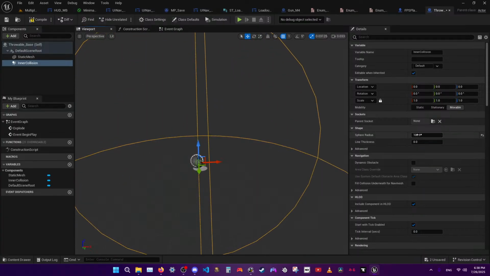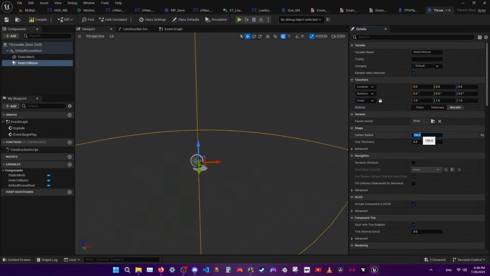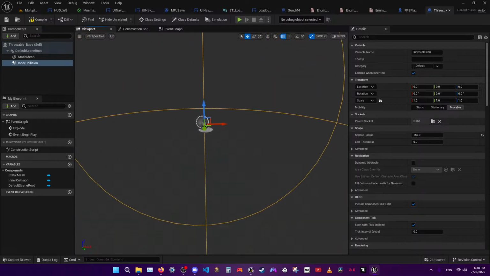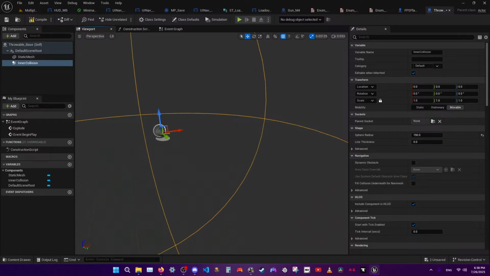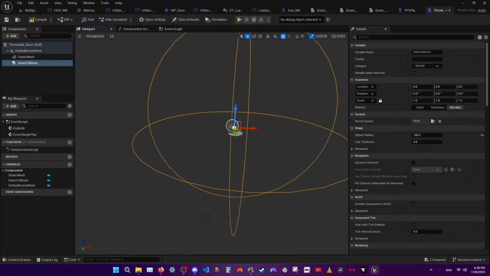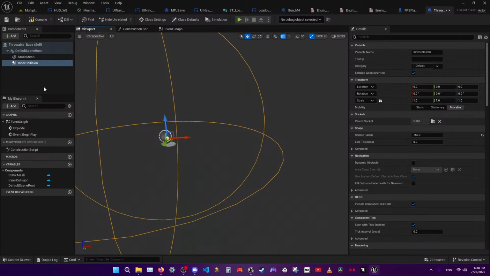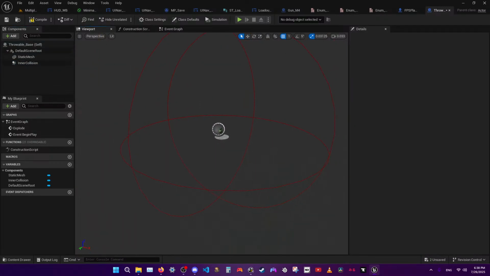So 50, I feel like that's too small. 150. I hate the square cube law. I think that looks about right for something that would make sense.